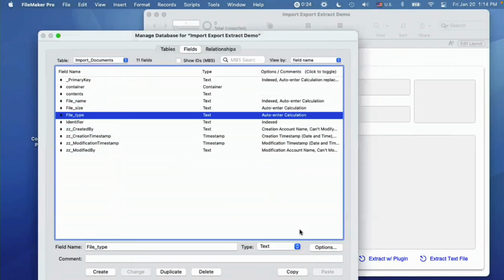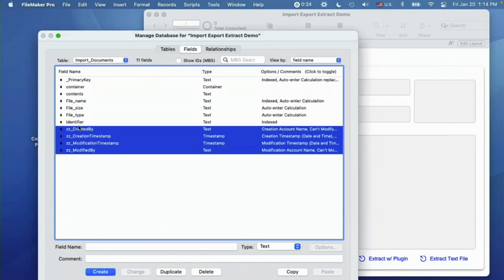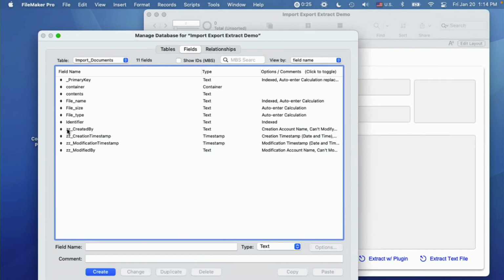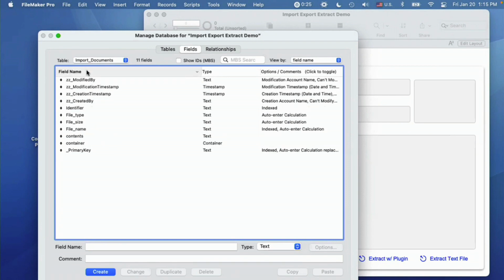Okay, and then let's see, all this other stuff down here is who created it, when, who modified it, and when. Sometimes you'll notice that fields have this ZZ underscore, or maybe there's an underscore for the primary key, right? The only reason that that's there is to sort alphabetically.